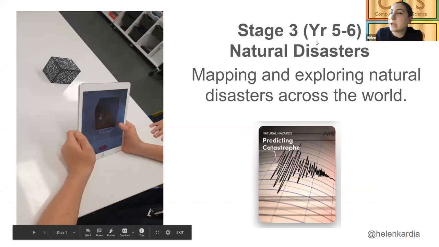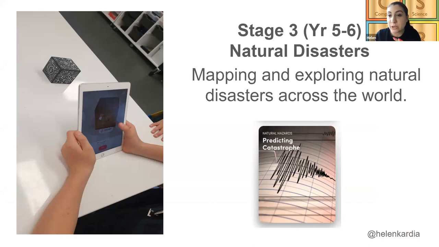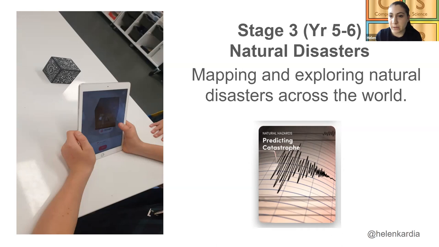Helen shares three examples. In stage three, students were exploring a unit around natural disasters — different types and where they occur in the world. They used the Merge Cubes with the 'predicting catastrophe' card in the app, where students could explore different types of natural disasters and identify where on the world they tend to occur — looking at things like tornadoes, or in this case, drought. When you click into the activity, it gives really nice examples of how and why those particular natural disasters occur in specific regions. This activity was a way of cementing their understanding of the concepts within their science learning.